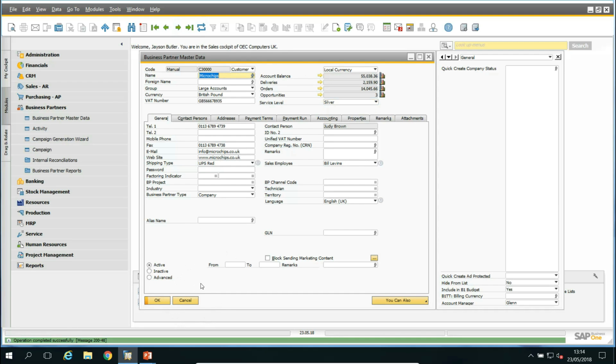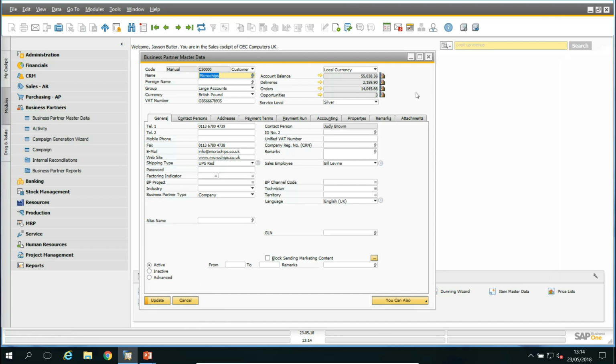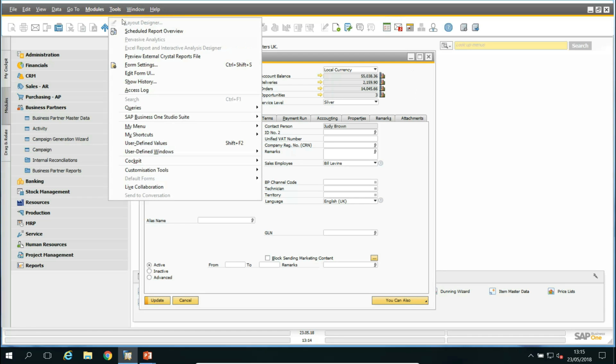So I mentioned queries earlier. That's creating ad hoc reports. You can basically report on any field that's held within the system, and there's a few ways to build these. You can go through in Tools and Queries. You can go through your query generator. You can go through the query wizard. It just depends on how familiar you are with the system.